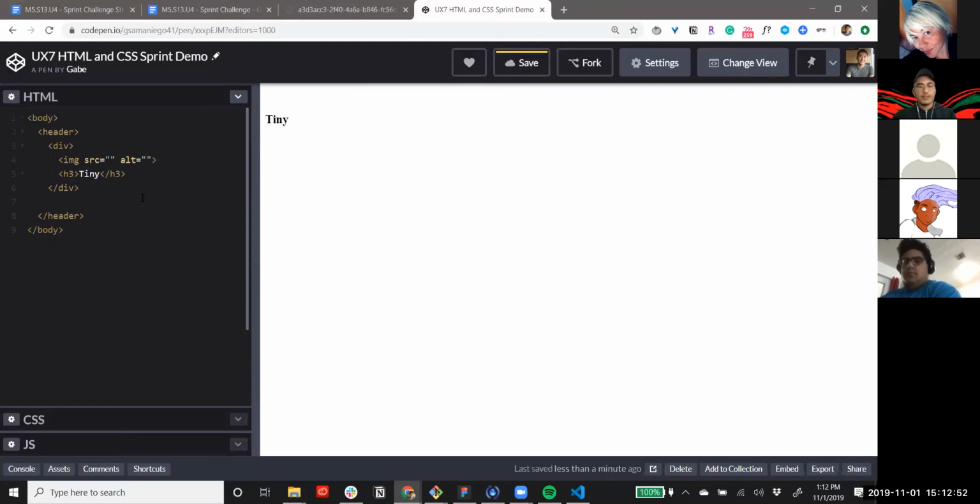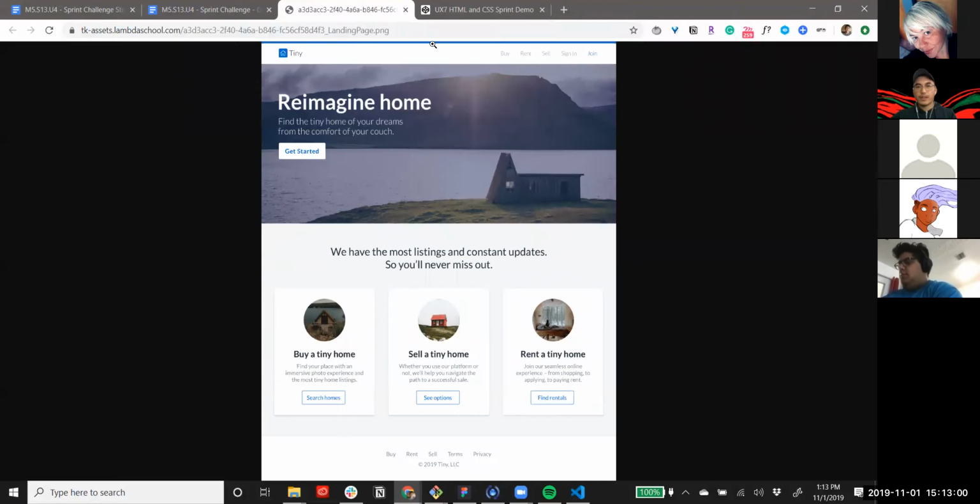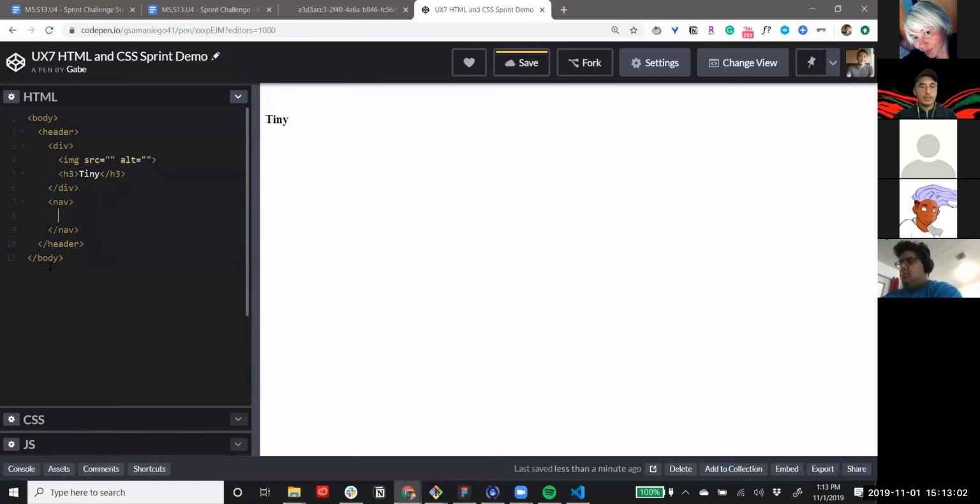We have a div, we have a nav tag. In the nav tag, we have 1, 2, 3, 4, 5 elements. In CodePen, you can also use Emmet, so I'm going to do that right now. I need 5 A tags, so A times 5.